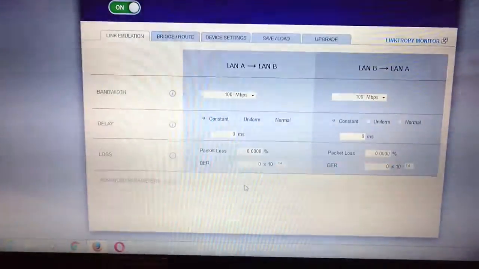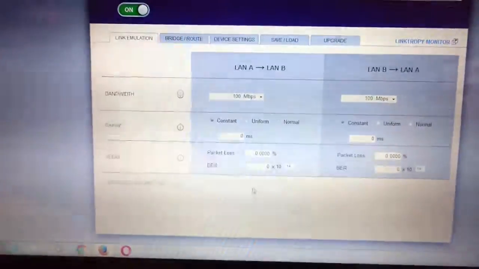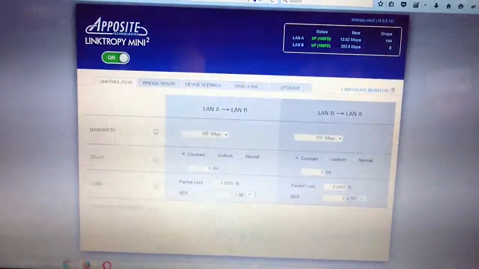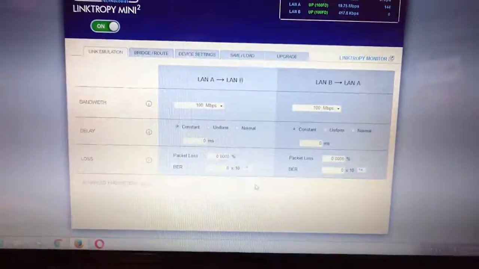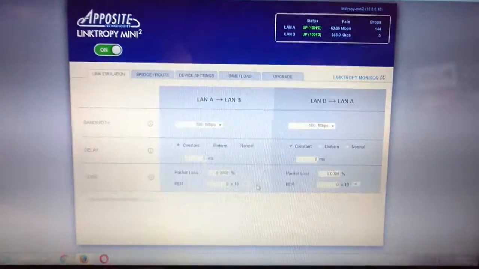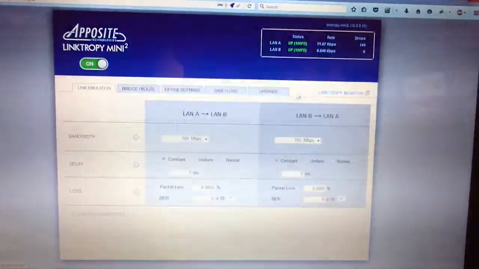Now, I personally still have a lot to learn about packet delay, packet loss, and all the different settings on here. This tool is new to me. The purpose of this video wasn't necessarily to teach networking or anything advanced. The purpose of this video is just to show you how to install and get your network emulator up and running.